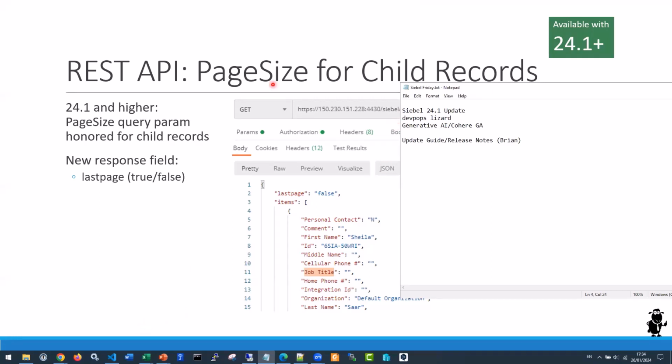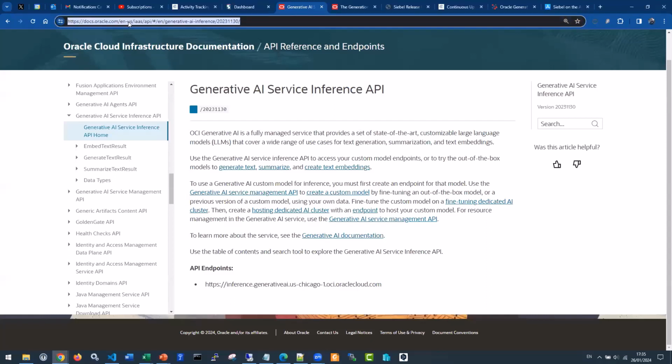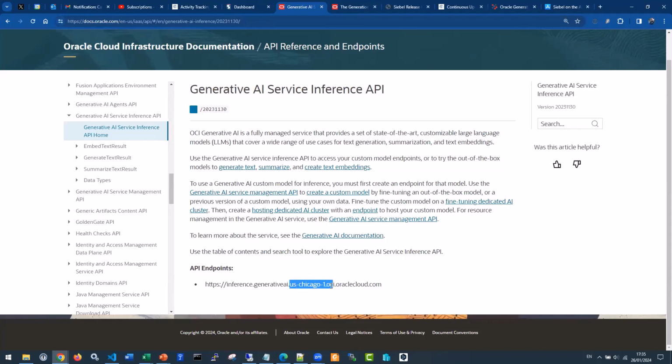Let me just quickly find the page so we can talk about this in a little bit more detail. Yeah, there we are. So that's the web page, the documentation page I was just browsing before we started. All the beta messages have been removed and it's now GA. It's currently only available in the Chicago region. My guess is that will change quickly and expand to more regions.